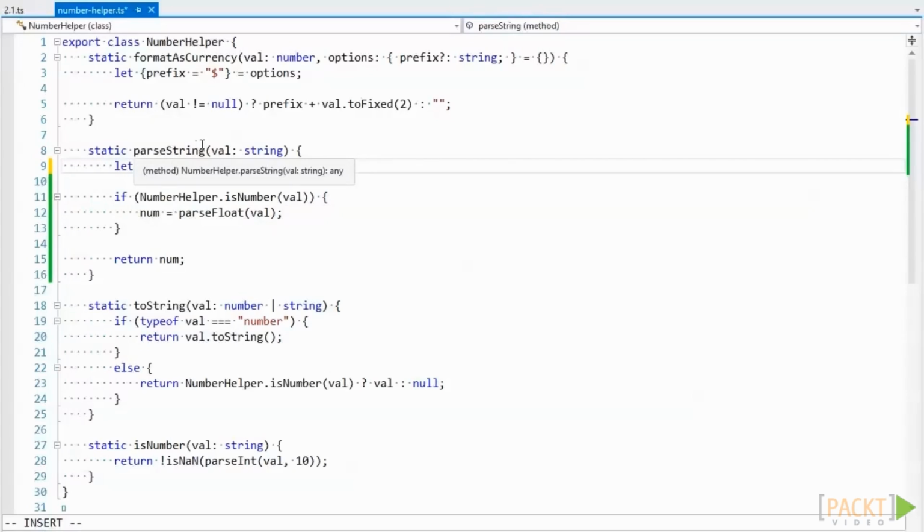Additionally, this method's return type is typed as any because it infers the return type from the returned value's type, which is the any type. This could lead to further problems for code that uses this parseString method. Not explicitly defining our variables can result in wasted time and bugs. We can eliminate this problem completely from our code by explicitly typing our variables and avoiding the any type. For now, we know it's advisable not to do this, but in a future video in this section, we'll look at how we can force ourselves to never make this mistake.